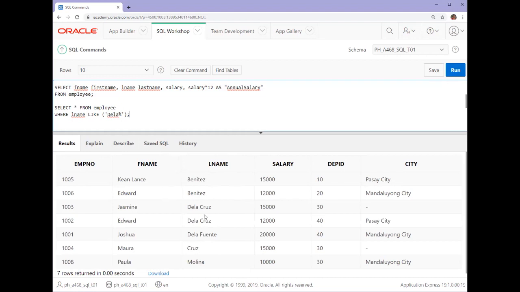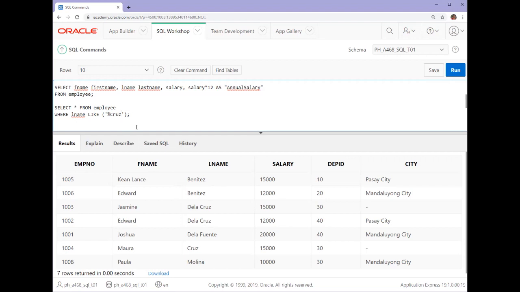So Cruz can be any part of your last name. So we can now type %, meaning it begins with any character or any number of characters, and then type Cruz.